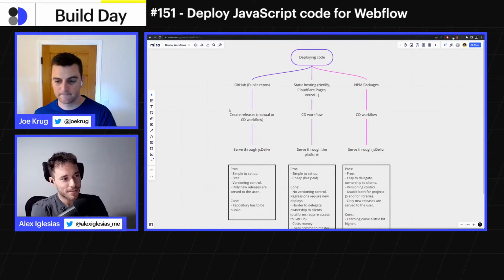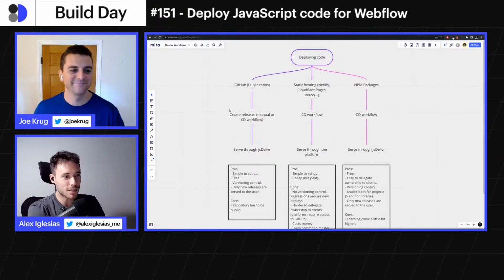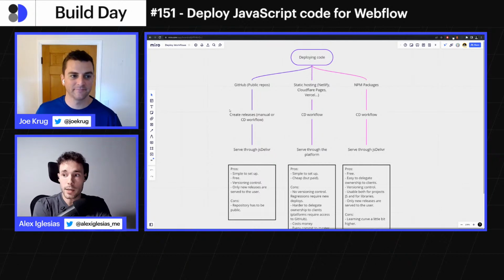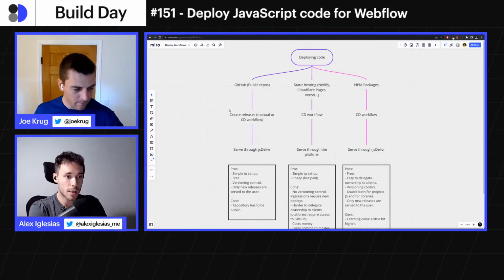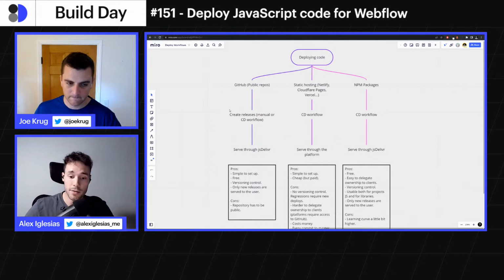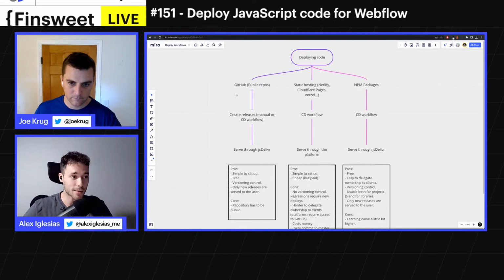Well, I did some homework. I wanted to make it as visual as possible. We are going to mention three different ways of hosting your code, bringing the code into a Webflow project. But these are not the only three ways. There's probably somebody thinking, oh, but you could do it that way. We're just focusing on these ones because I think they are the most common ones that you could do nowadays. And well, let's just mention them. The GitHub one is the one that we did last week.